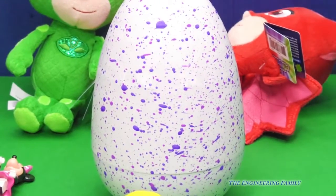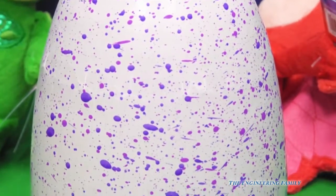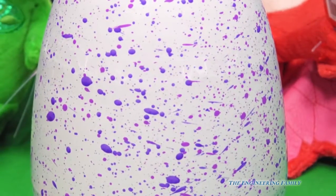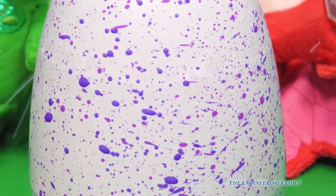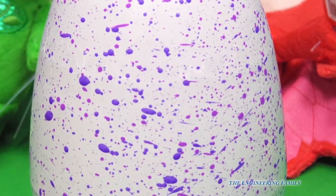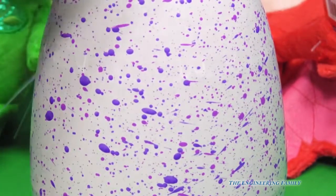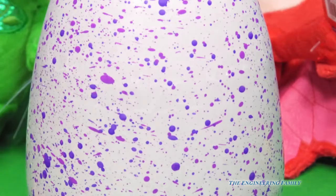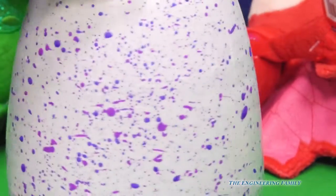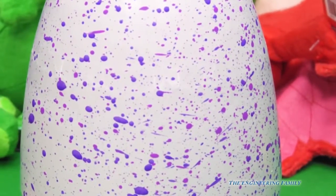Whoa, another spot! People at home, let's see if we can get closer so you can see all of the... Right there was one! Do you see it? Cool! It's hatching! Whoa. I was so excited I tripped! Don't fall down! We don't want you to miss your Hatchimal hatching! Let's see, is it... Oh, I think it stopped. I'm just kidding! Go, go, go! It's playing music again!